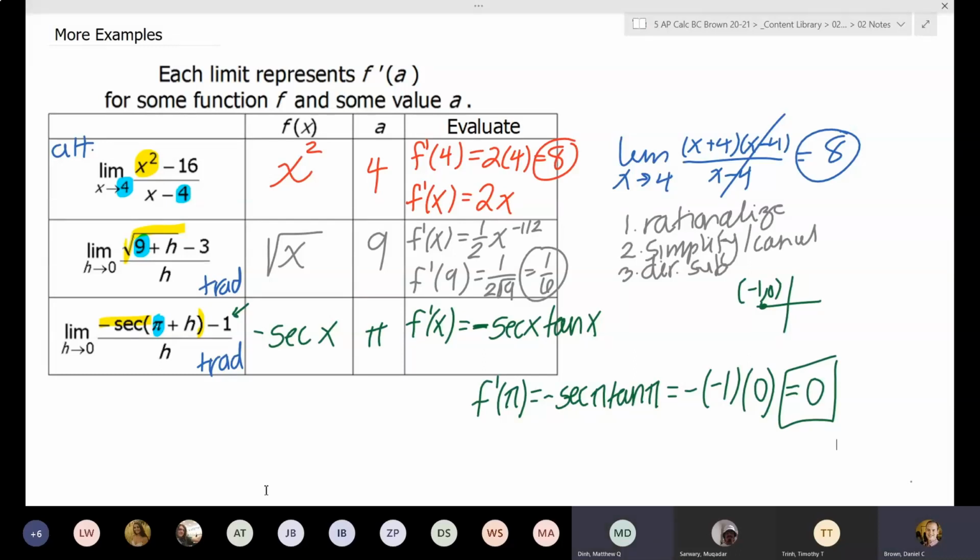I don't have any questions like this on the test, but it does show up again later, like in other units, if that makes sense. And I guess what could be on the test is some similar stuff that we saw at the end of Unit 1. Like that first column you see, I need you to recognize that that means the derivative. That would be something that I expect you to know. So being able to at least recognize when a limit is representing a derivative and when it doesn't represent a derivative.